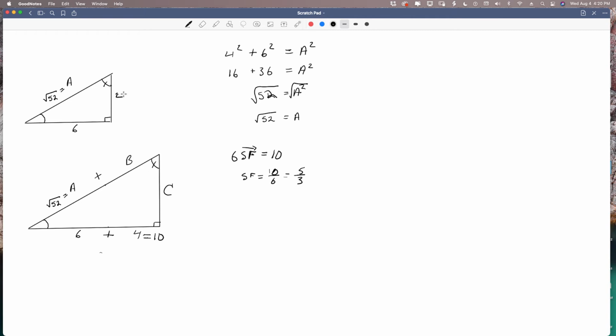Because, yeah, I took the 4 off of here. Sorry. I knew I was missing something. So now we can look at this 4 here, and we can multiply it times our scale factor and find C. So let's do that first. So 4 times our scale factor of 5 over 3 equals C. So that's going to be 20 over 3. So we know that 20 divided by 3, that's 18, that's 6 and 2/3. Right? So this is going to equal 6 and 2/3.